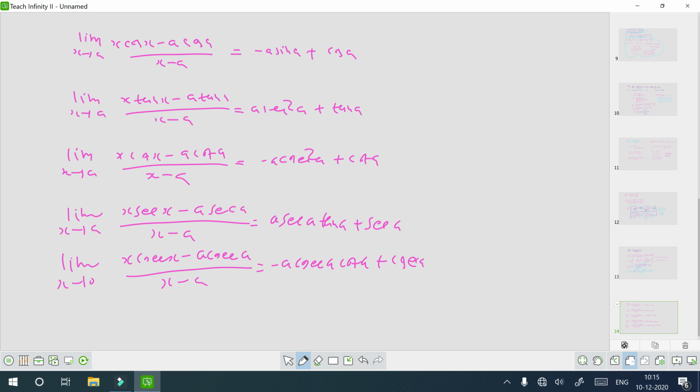I am leaving these for you. In the next lecture, if you are not able to solve them, then we are going to see that. If you are not able to do this one, then inform me. Then I am going to solve this type of sum. Clear? Almost this completes the preliminary limit concept.